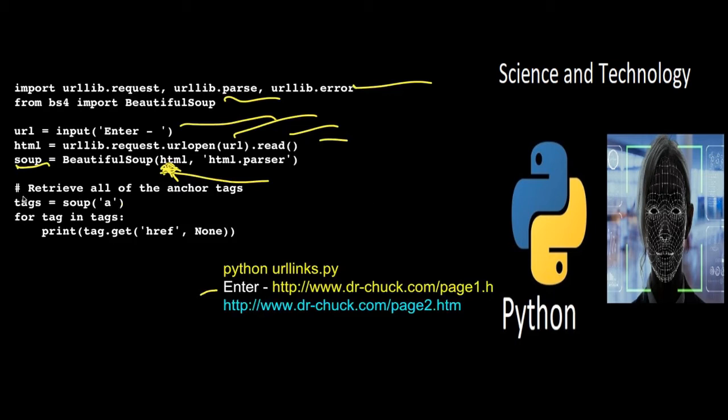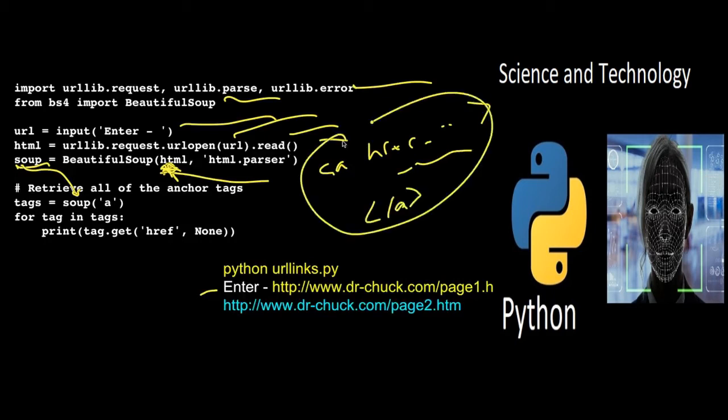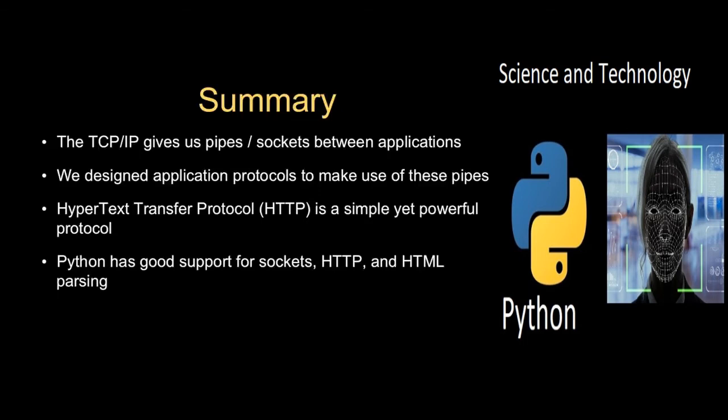So here's a thing you can do: this object, you can sort of call it like a function and say, hey, give me back the anchor tags. And anchor tags, of course, are the tags that say href equals blah, blah, blah, /a. So all of this is an anchor tag. And then we're going to loop through the tags because there could be more than one of those anchor tags in the file. And then we're going to pull out that href. And that's what this does. We're going to loop through all the tags and print out the href. So if you tell it to go to drchuck.com, it will show you the one external link in drchuck.com. And so I've got an assignment that goes into that in some more detail.